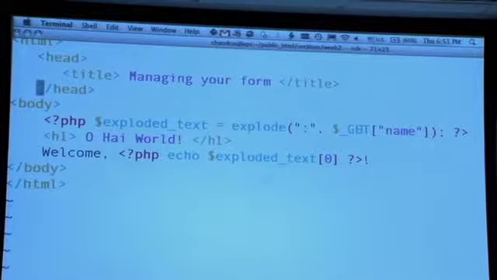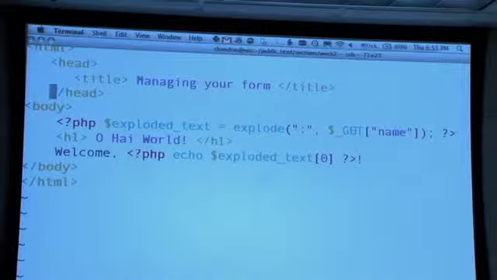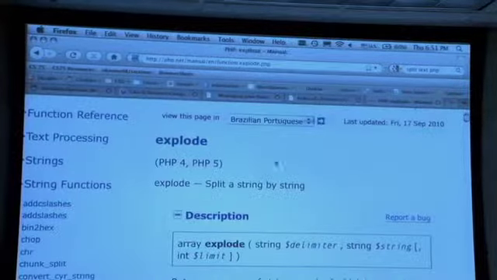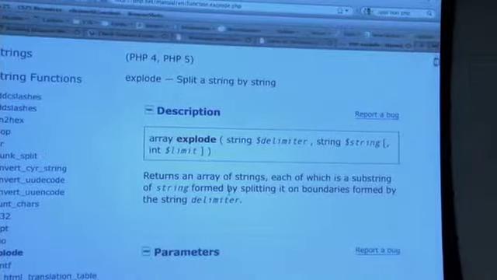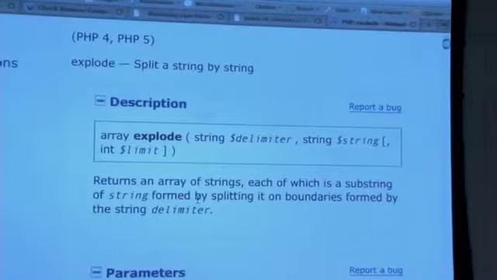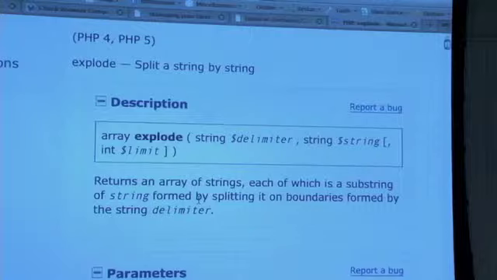So what does explode do? That's what I just pointed out in this file. Explode basically takes a delimiter, which is any part of a string, and an actual string, and splits that string based on the delimiter. The delimiter is like a comma? Yeah, it can be whatever you want.